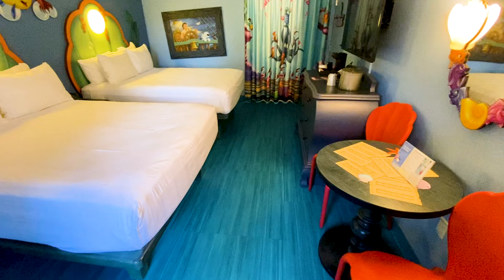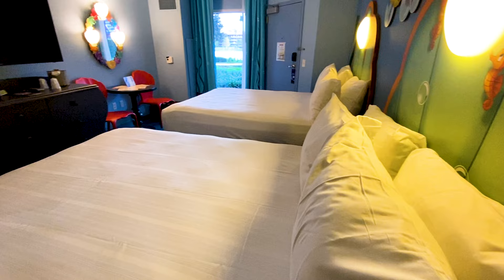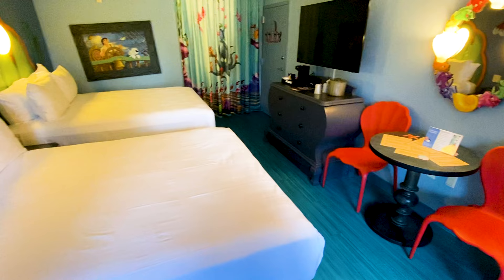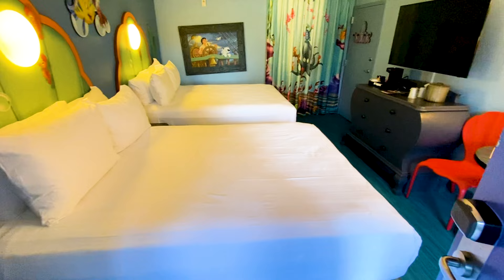If you are planning on booking a Little Mermaid room, keep in mind that these rooms sleep up to four people plus a baby and a crib. If you're traveling with five or more, this room isn't going to be an option. And if you're traveling with a lot of stuff or staying a while, this room may start to feel tight. But what this room lacks in functionality, it makes up for in immersive theming, and it's one of our favorite themed rooms at Walt Disney World.